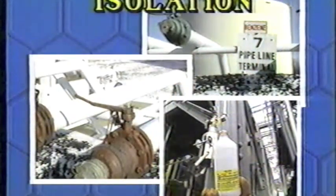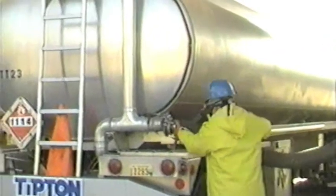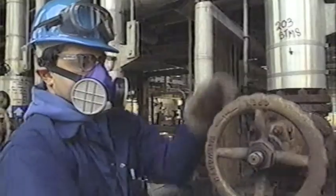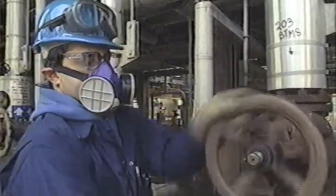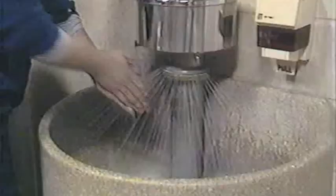These include isolation of benzene in pipes and covered tanks, as well as the use of special site sampling devices, ventilation to remove benzene vapors, and vapor control systems to prevent the release of vapors during filling and transfer operations. In addition to these engineering controls, the company has implemented several work practices designed to limit benzene exposure. Special maintenance procedures have been established, which include flushing and purging of vessels and lines that contain benzene.